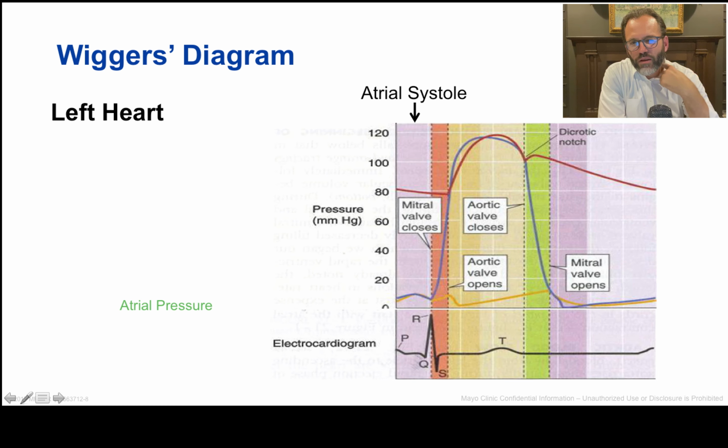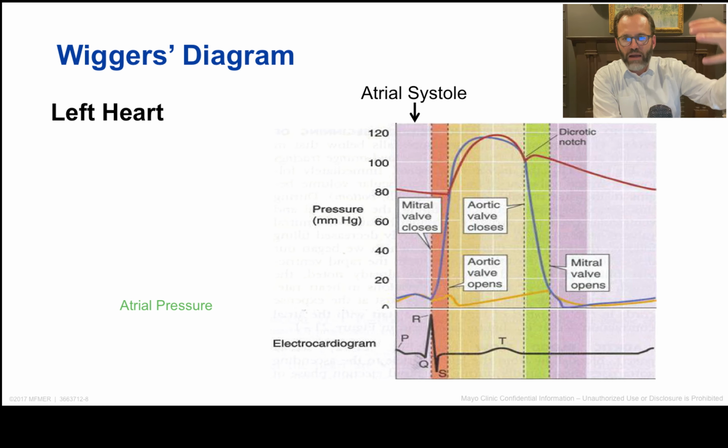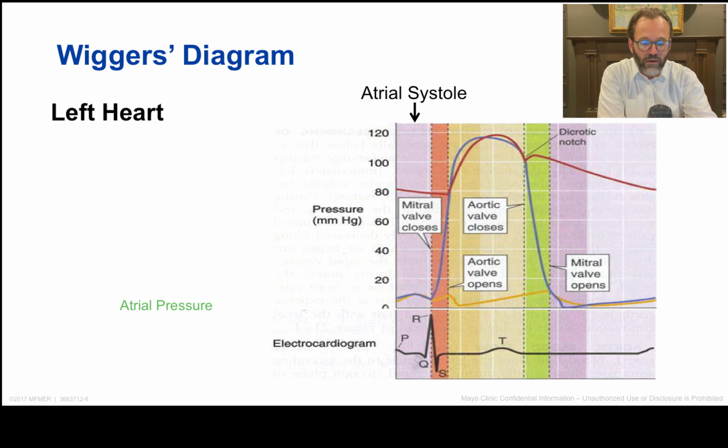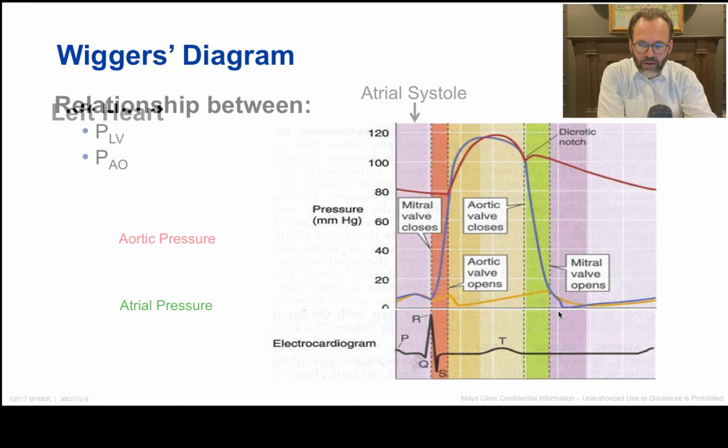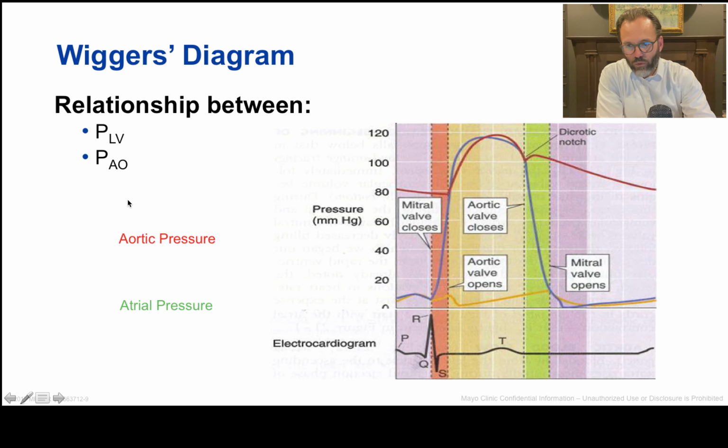But collectively, when we look at the atria, they're not incredibly muscular structures, and we like to keep the pressure within the left atrium relatively low, because of course that back pressure is also going to be transmitted back to the pulmonary circulation. So as left atrial pressure progressively increases, so does pulmonary circulatory pressure, and that ultimately results over the long term in pulmonary edema. So this remains a relatively low pressure over the course of the entire cardiac cycle in healthy conditions.